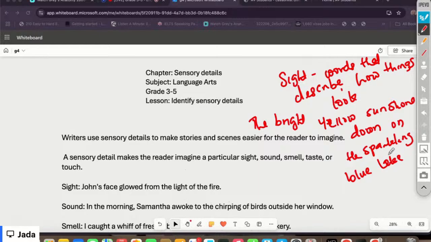Now, this is a sight that describes how something looks. When you're reading and you see something like this, you can picture how bright the lake is or how the sun is shining down on the lake.